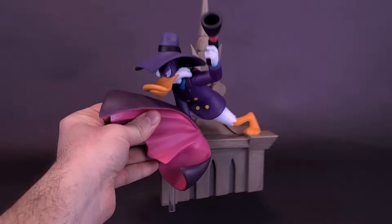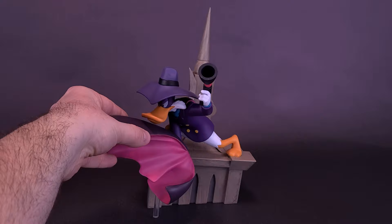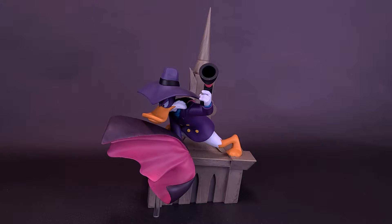My only few quibbles with the statue are the glue residue around the armpit area, but overall I really like how this one turned out. Diamond Select is planning to do a bunch of Darkwing Duck stuff, and I'm super excited for that. Being a big fan, I hope we get the Darkwing and Negaduck 2-pack and the remaining villains — I'd love to see Liquidator, Quackerjack, and some of the cooler characters from Darkwing's rogues gallery. Based on what Diamond Select has delivered in the past with their statues and figures, I think Darkwing Duck is in rather good hands.